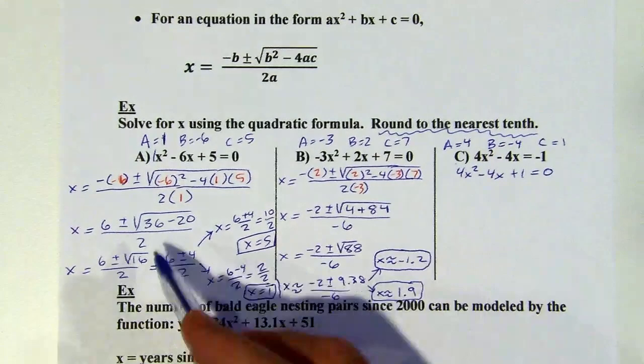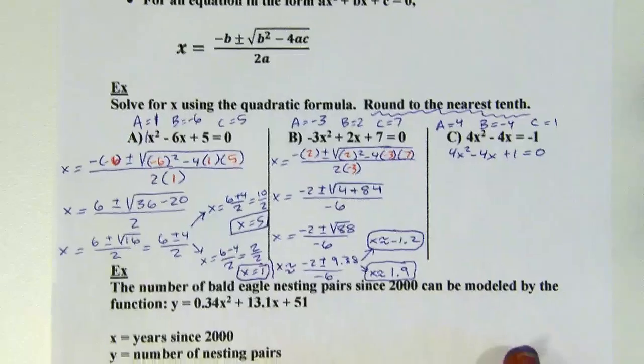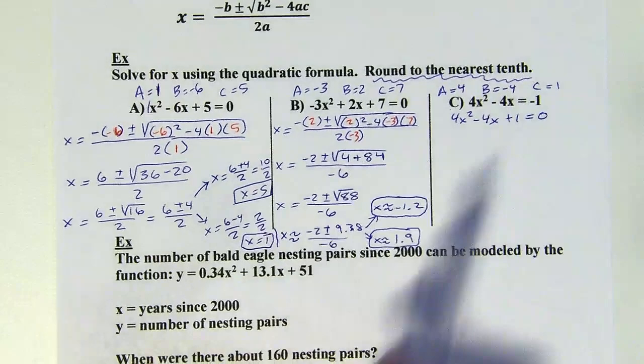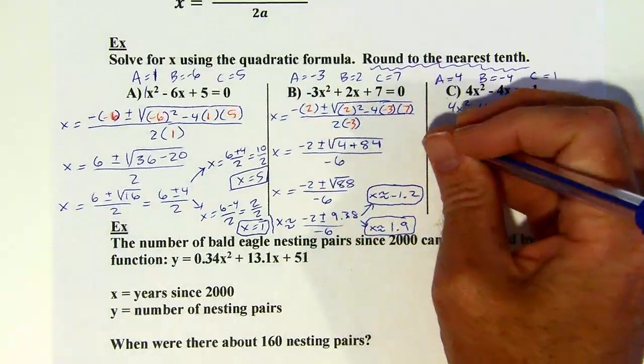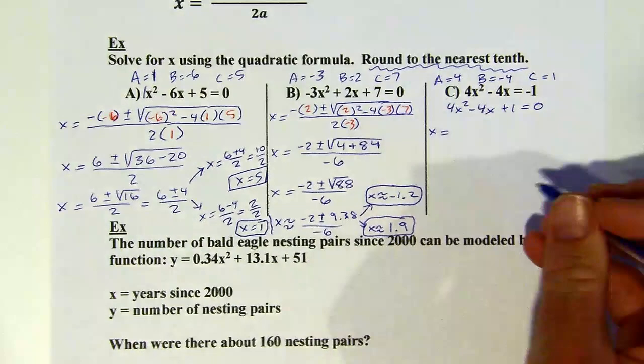Okay, I didn't have to do that with these last two problems because they were already in standard form, but sometimes you might have to play around with your equation to get it in the right format so you can see what A, B, and C are. Okay, and then it's pretty much like the others. I'm going to use the formula.